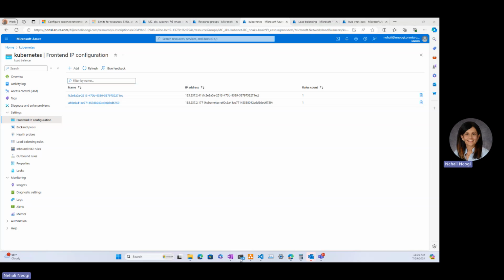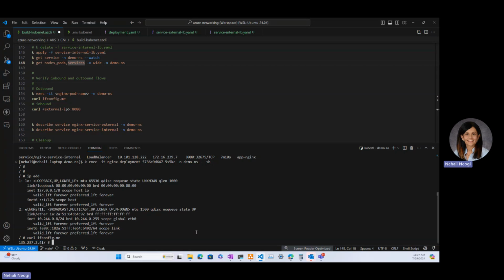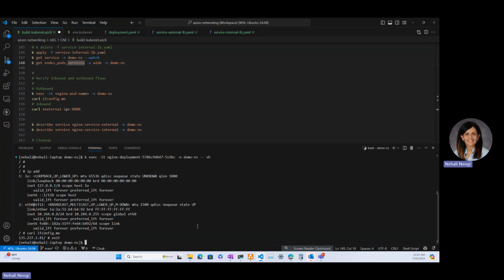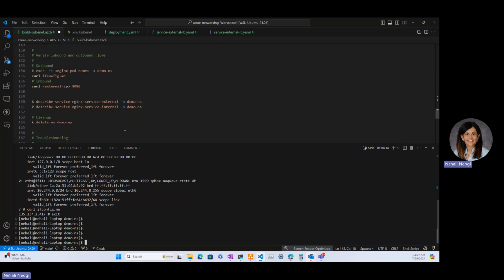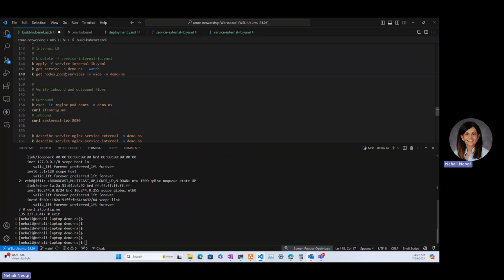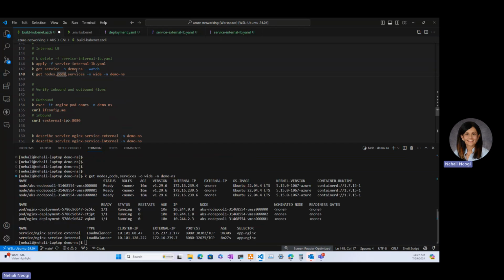And lastly, here I am on my desktop. Let's connect to one of the external services. So we'll connect to this external service.